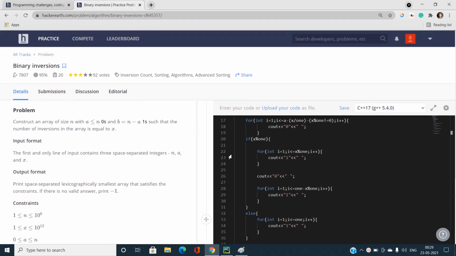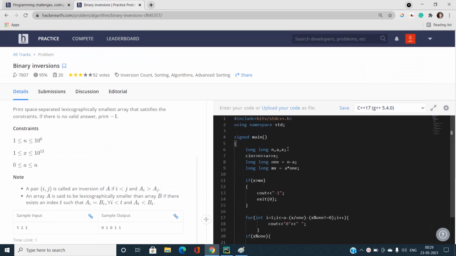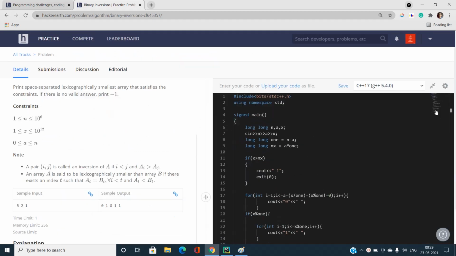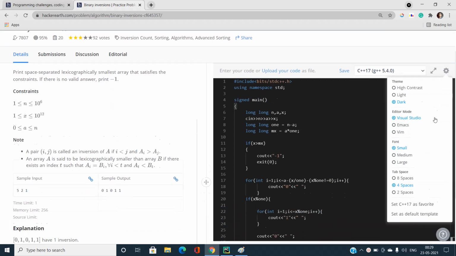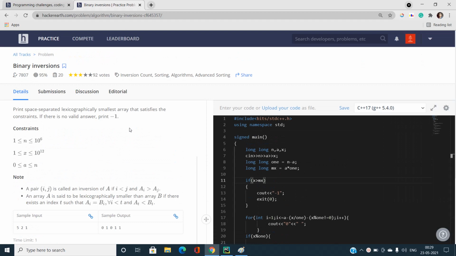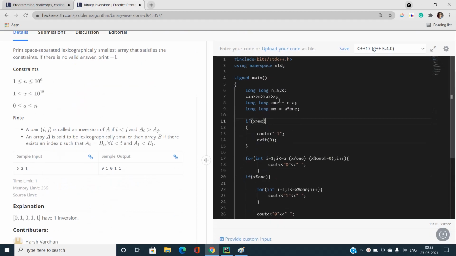Okay, so you can easily see I have the code written over here. I will try to expand this. Can I expand this one? I don't know. Okay, so let us try to do it over there. No need to worry, I'm just going to explain over here. I think this is very small.